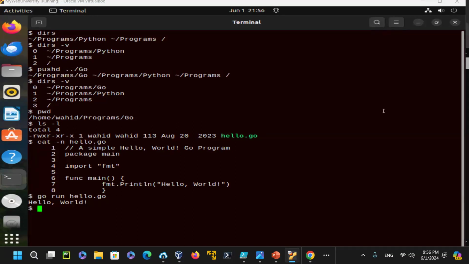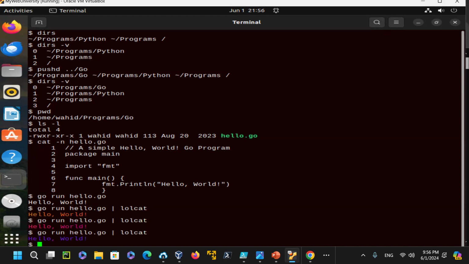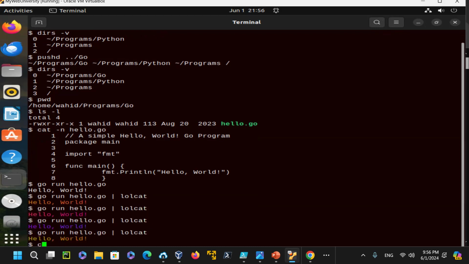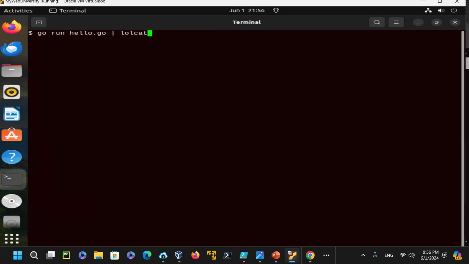Okay, so now if I want to get the output of this one in a nice color, I could use the lolcat command, and each time you run it, you get a different set of colors. If I want to do the same command on Go language here, I could use a for statement within this.